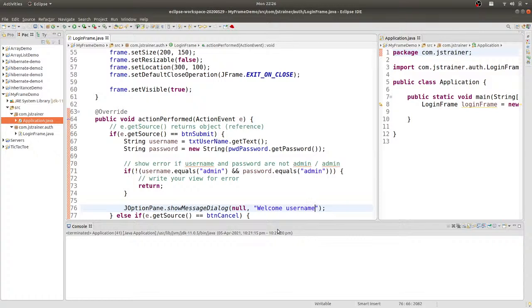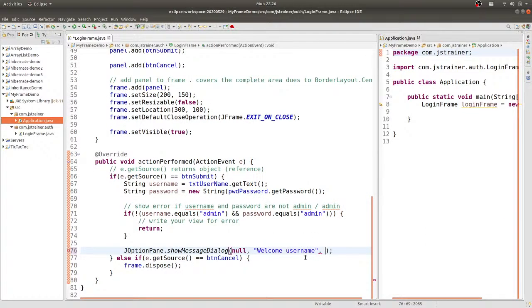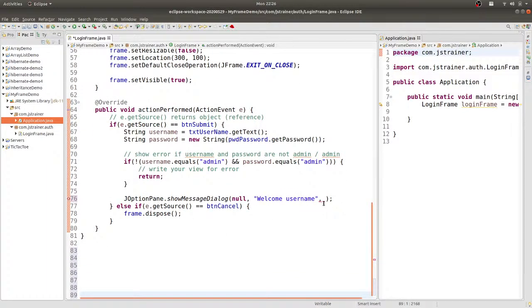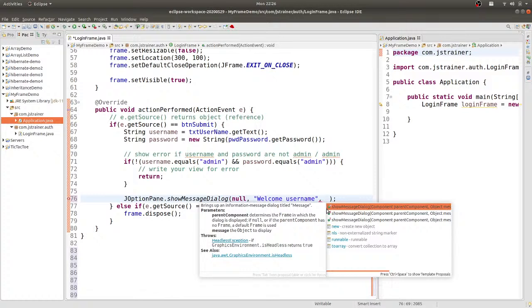So if the username is admin, it will print like admin. If this is connected with the database, then you can have like multiple users, right? So then you can print with their usernames or their names. So welcome this name, and then you have certain more parameters, arguments, which you can give over here. So this one is, let me put some extra space to bring it to the middle of the screen, welcome username. And here I can give some title of the dialog box.